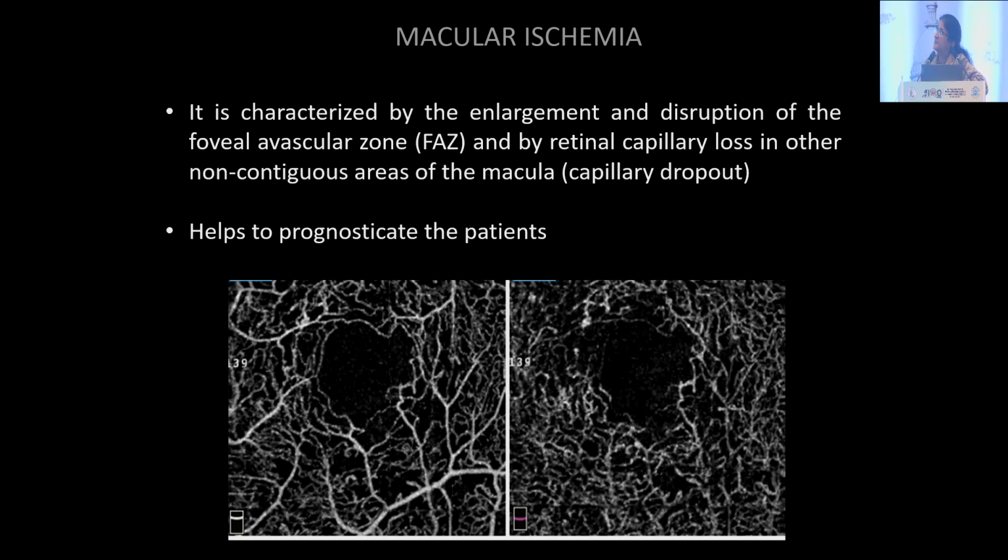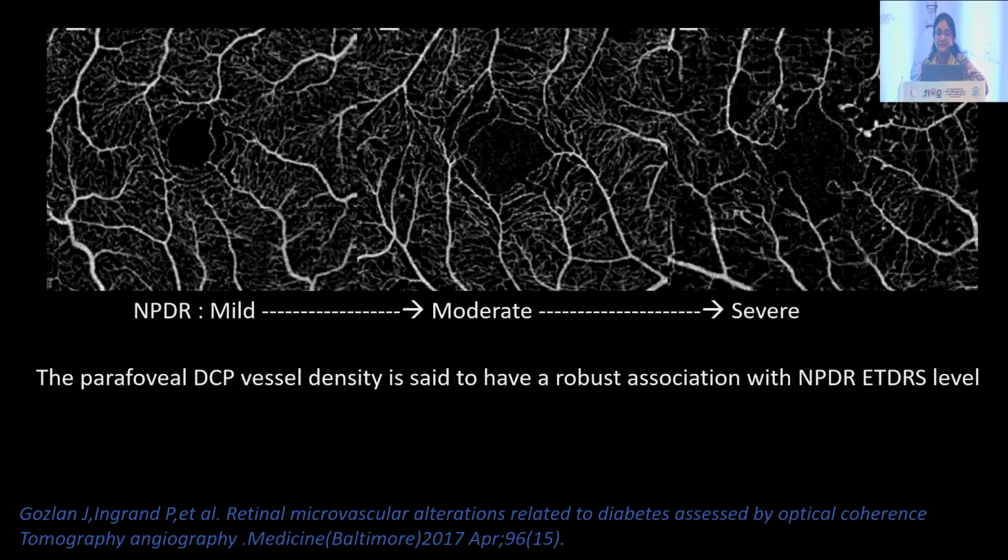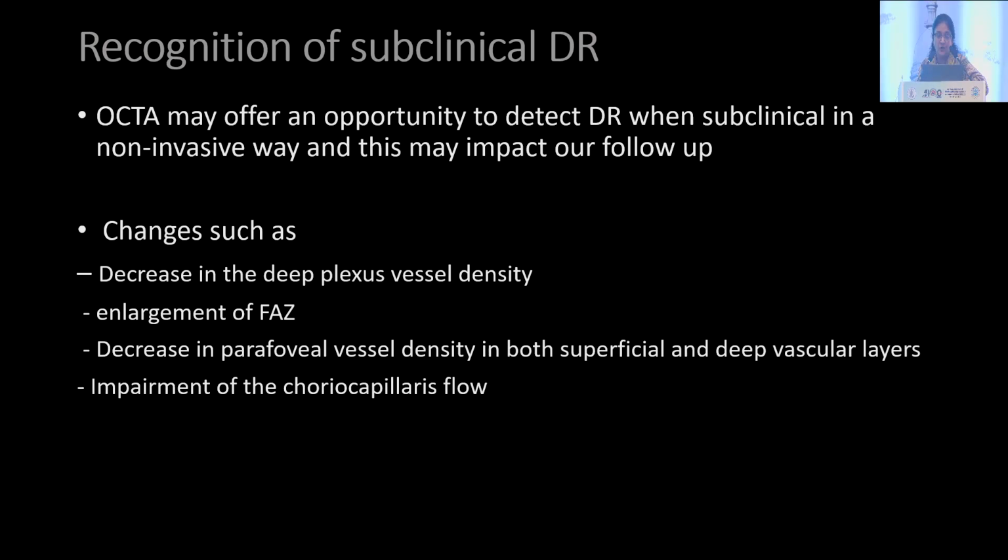You can also pick up macular ischemia by enlargement of the foveal avascular zone, and thus you can actually monitor the progression of changes of diabetic retinopathy by a non-invasive tool such as OCTA. The future holds recognition of subclinical diabetic retinopathy, and OCTA may offer an opportunity to detect DR when subclinical in a non-invasive way, and this may impact our follow-up.